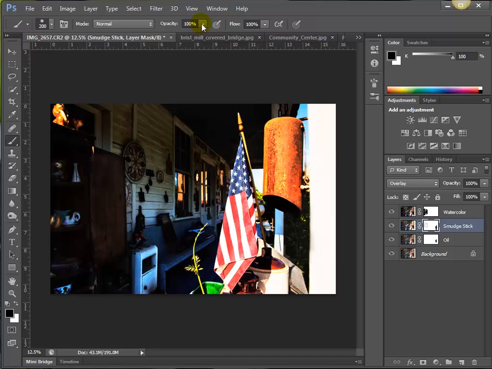Let's bring that back a little bit more slowly. Okay. And we can go over here. Let's see what we can do here. Bring some of that back. Maybe some of that roof.